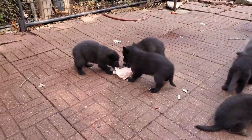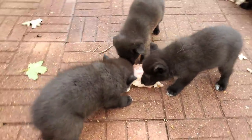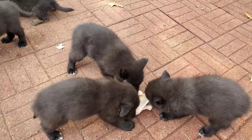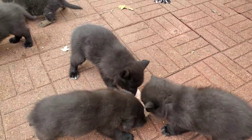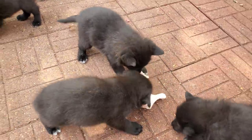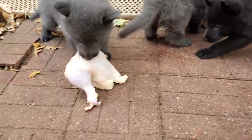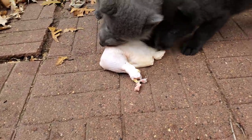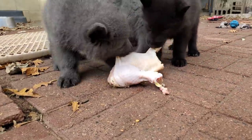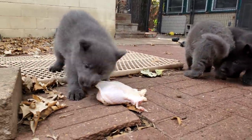Right here you see the puppies participating in their daily chewing exercise. I like to give them pieces that are too big for them to eat and swallow, and just let them practice dismantling them and learning to chew off bite-sized pieces. One of the problems people have when switching their diets over to raw, especially if they've eaten kibble in the past, is they don't know how to properly chew their food, so this is conditioning these puppies at a young age to do that.